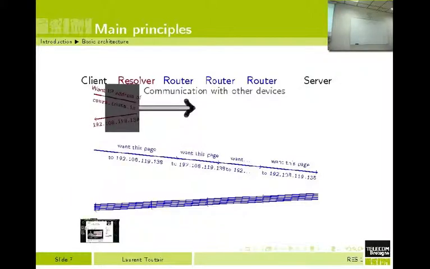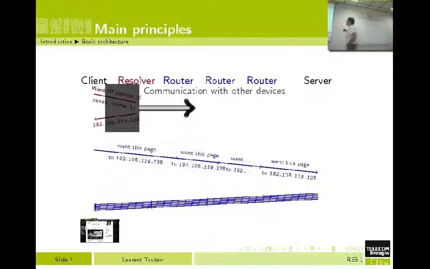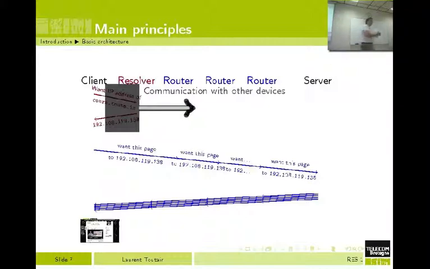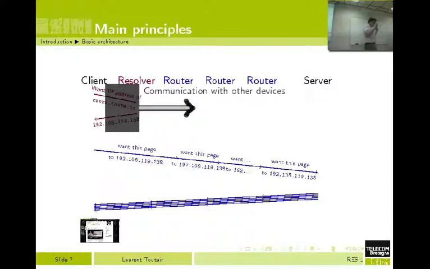You have another definition of protocol: a protocol is a way to change the behavior of a channel. It means it's a result. In this example, I can just send information to the next router because I have a wire between me and the router — so physically I can send information on that wire. But if I implement the internet protocol, I will change the behavior of my wire, because now with my wire and this internet protocol, I am able to join any other computer on Earth. So the protocol will change the way my link works.